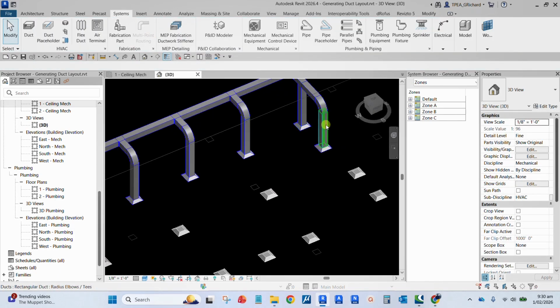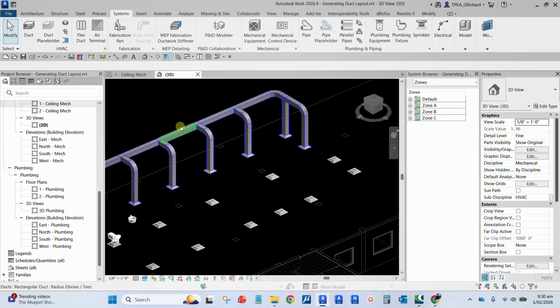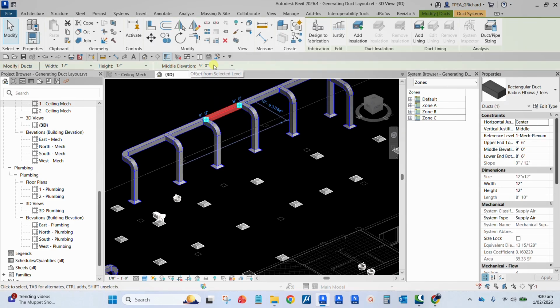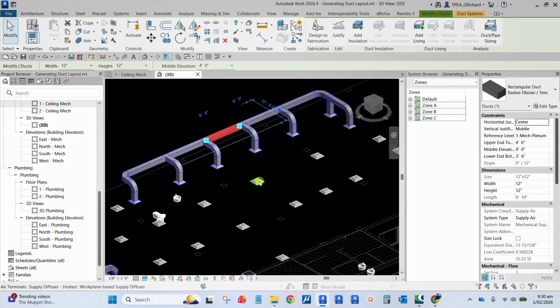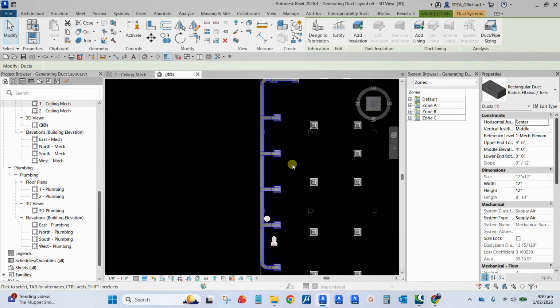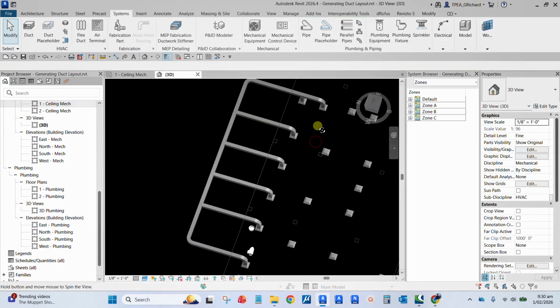You see, there's no flexible layout here. So if there's no flexible duct, you can go straight, change the height here like that, and then you can change this to, let's say, 4 feet, and then there's no error. Another thing that you can do, you can also click one of the ducts. Since they are all connected, you can drag this and then the other duct will follow as well.